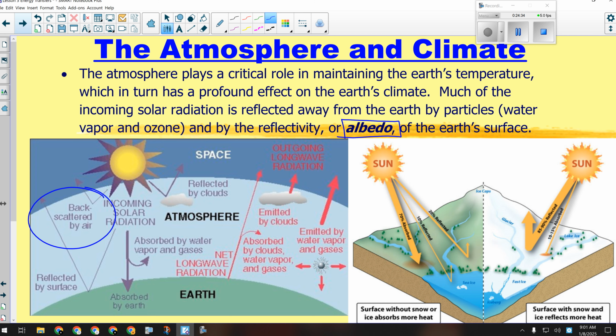And the reason the sky is blue is because the makeup of the gases in our atmosphere scatters blue light. So when the blue light hits our atmosphere, it just kind of goes everywhere. That particular wavelength of light is easily scattered by our atmosphere. Is the sky always blue? No. When the sun rises and sets, what color is the sky? Pink, orange, red. When we had all those forest fires, what color was the sky? Orange.